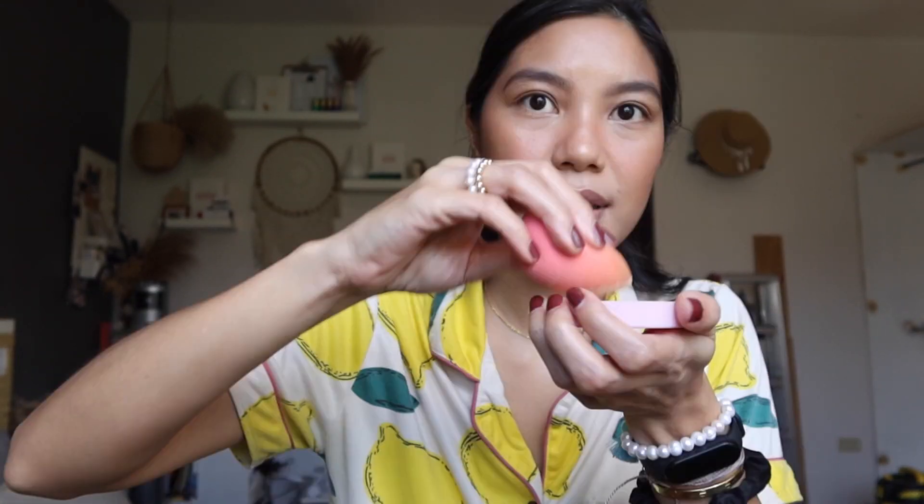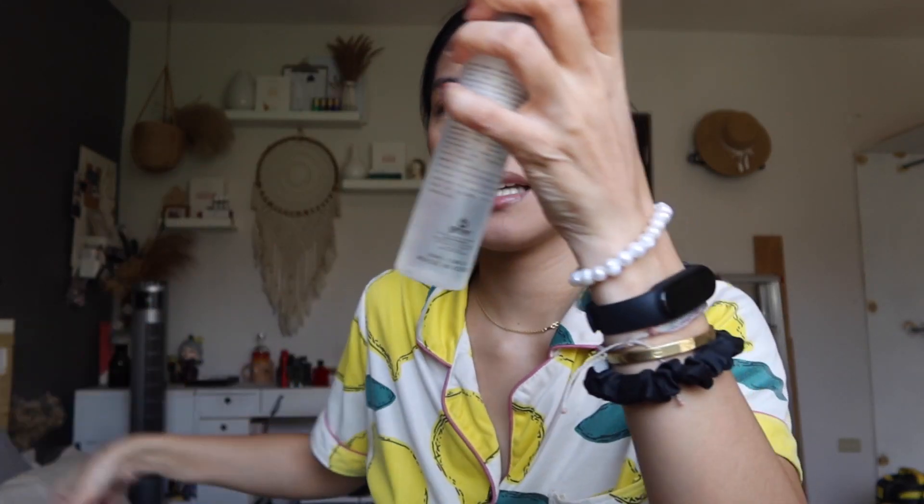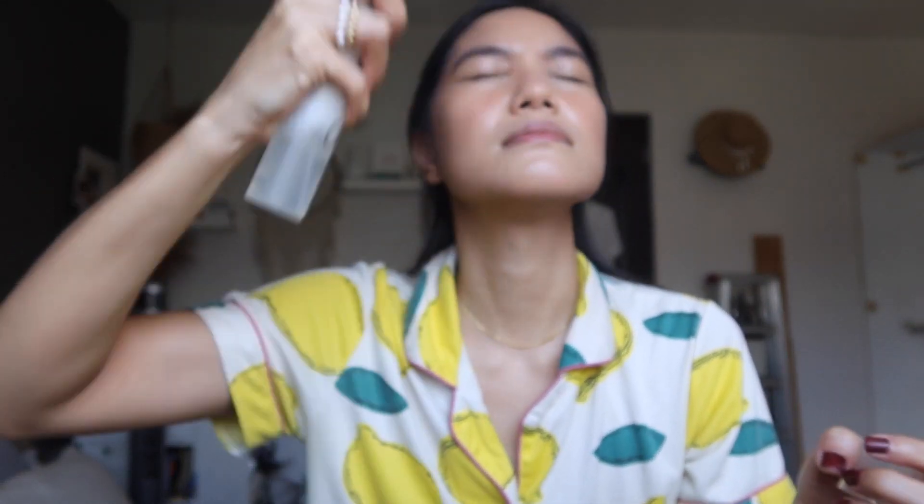I set my under eye and the area I concealed. I discovered during summer that the Kylie Jenner powder in shade Beige is amazing — it stays on so well. I apply it with my Real Technique powder brush and blend it out. Then to remove the powdery finish I spray a mist — I love the Lux Organics Hyaluronic Acid mist, but since my friend makes a beauty mist that doubles as a makeup setting spray, I've been using that instead.